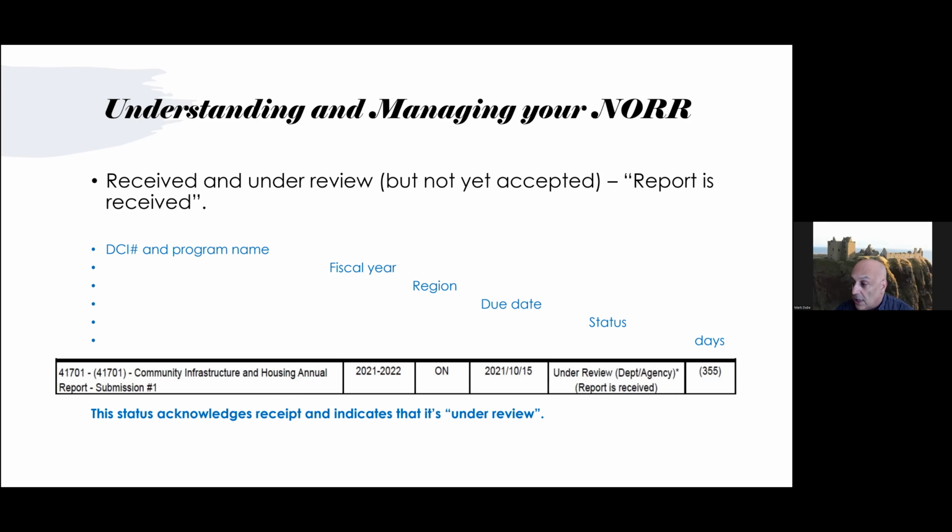If this report has not been accepted in a reasonable time, it could impact your funding, especially current O&M calculations and entitlements. So communicate with your FSO. Let them know you're paying attention, that you're available to answer any questions or assist in any way. Make sure they know that you care and that you want to see that report accepted and cleared from your NORR.